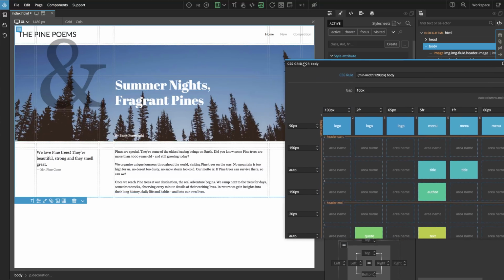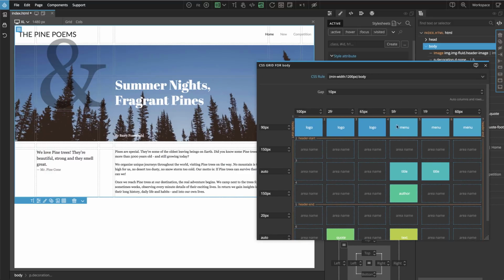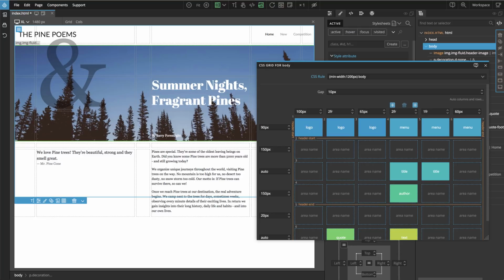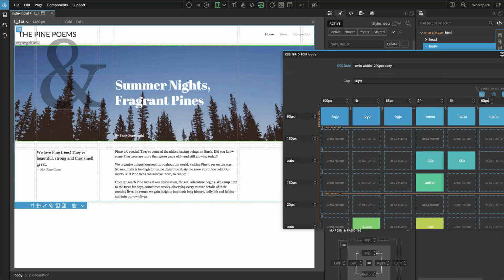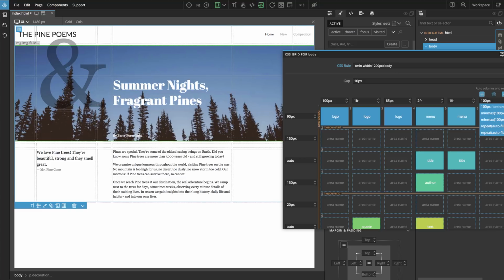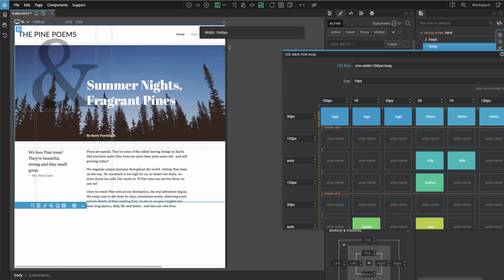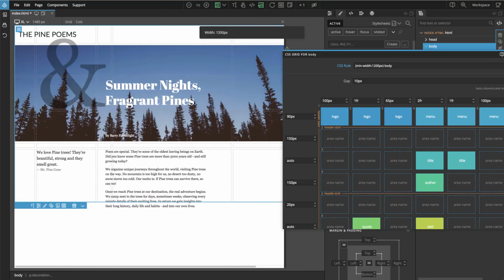And the content part can be much smaller. And also the quote. And let's make this one 100 pixels as well. So let's move it around a bit to see what's going on.